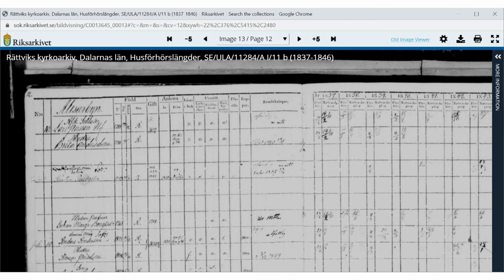Once I select the records to search, I can go to the record images. So here I can browse the full books. I eventually got there. It just took me a few more clicks and links. So again, I can save, download, print, use all those tools that are at the top of the page. All the record samples that I've shown here in the previous sessions can be found on these National Archives pages or in the FamilySearch pages.